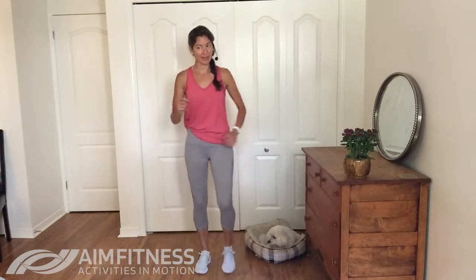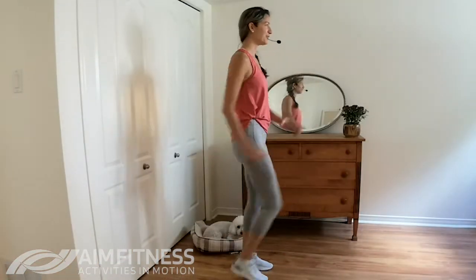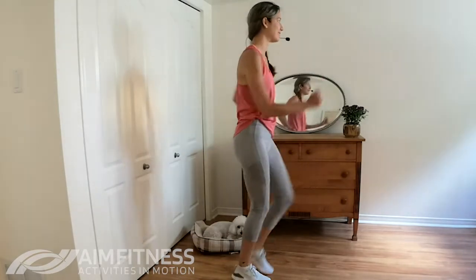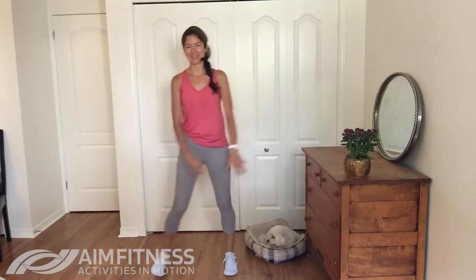What we're gonna do is we're gonna get that heart rate up. We're gonna be marching on that spot, lifting those knees nice and high. All right. And we're going to go a little bit faster for 10 seconds. Here we go, so speeding it up. So you can either do a light jog or you can just do a little bit slower but more intense. All right, good.